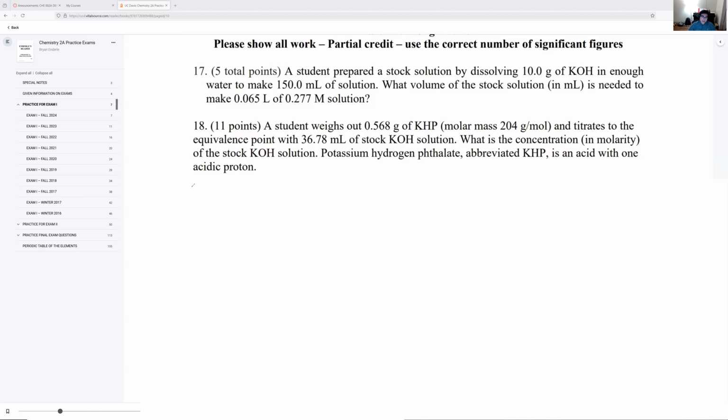So if you were to write out this equation, KHP plus KOH. Now, to be honest, I have no idea where the H comes from in the KHP. It doesn't really matter. We know that one H is going to come off. So I'll just write this as like K2P, right? And then plus water, right? The OH plus H gives you H2O. So I'm just assuming it's this hydrogen that comes off, right? But they tell us only one hydrogen comes off, which is important.